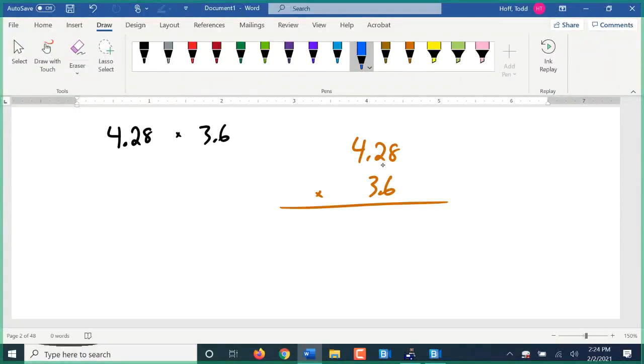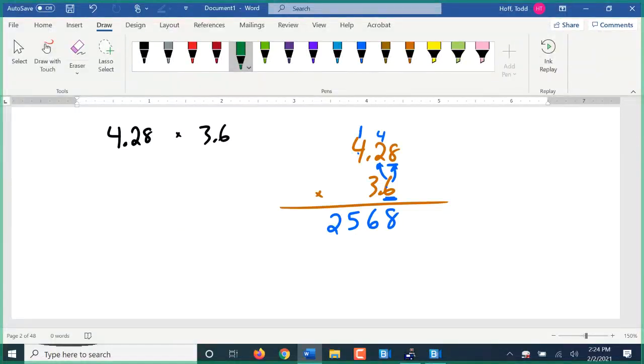We don't have to. So now we're going to start with the last digit of the bottom number, which is the 6, and we're going to combine that with the digits of the other number, starting with the last digit, the 8. So 6 times 8 is 48, so that's 8, carry the 4. 6 times 2 is 12, plus the 4 is 16, so 6, carry the 1. 6 times 4 is 24, plus 1 is 25, so 5, carry the 2. Notice we completely ignored the decimals as we did that, and we're going to continue to ignore them.